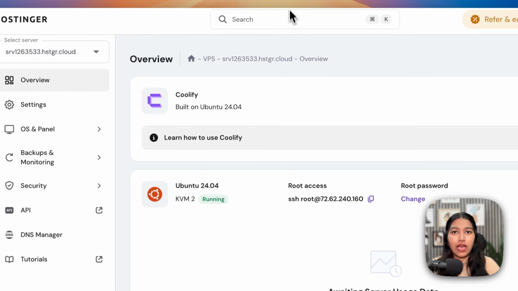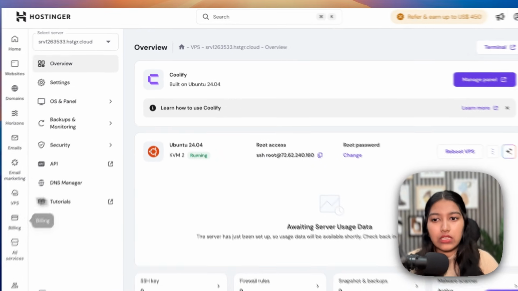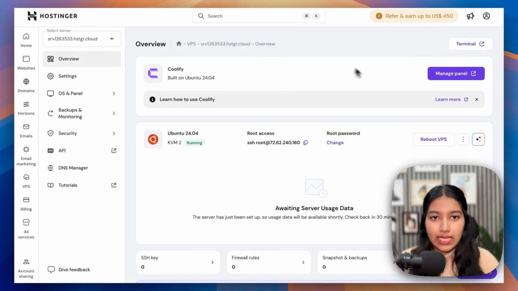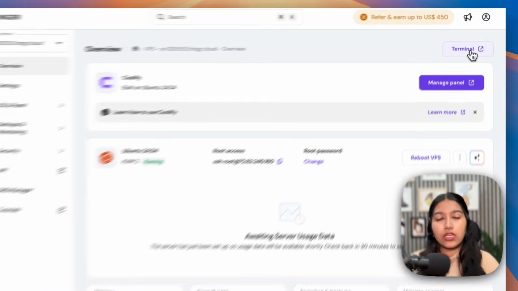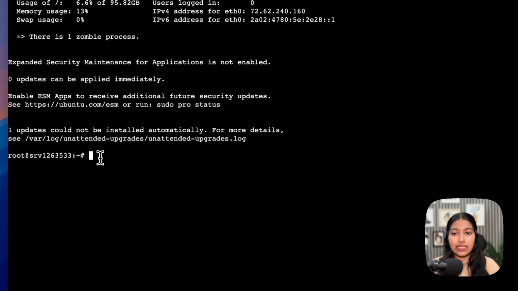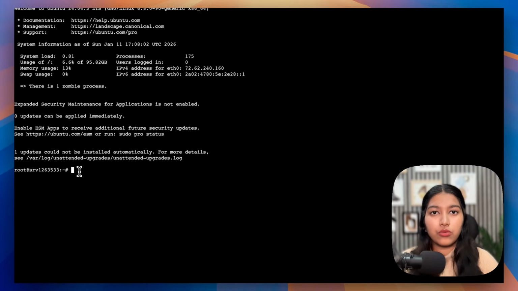And in order to do that, you have to head back to Hostinger, come over to VPS, select your VPS, and then click on Terminal. Then we have to run these simple commands, which are going to download the images for N8N, Postgres, as well as Ollama. You're going to find this command in the resources. So anything I copy paste, maybe the commands, the codes, anything, it would be available in the resources.